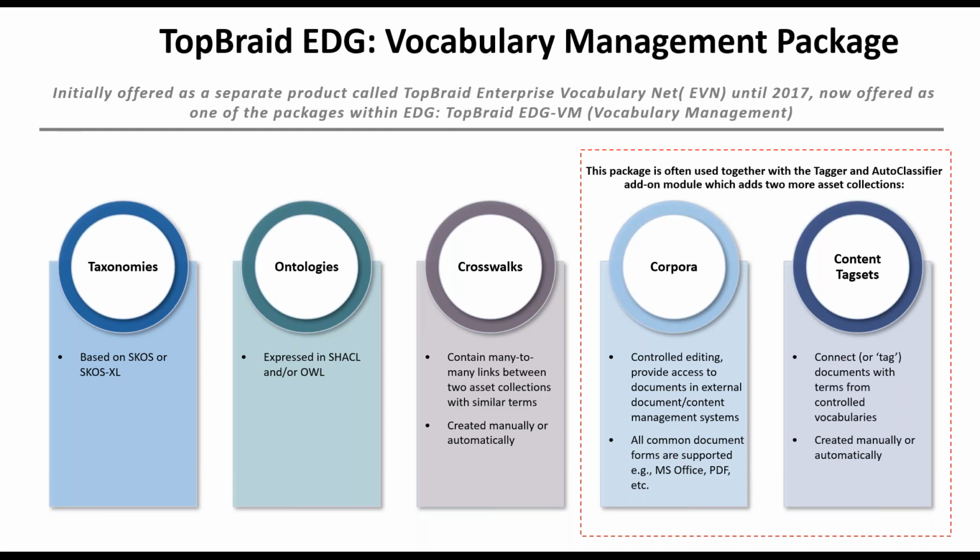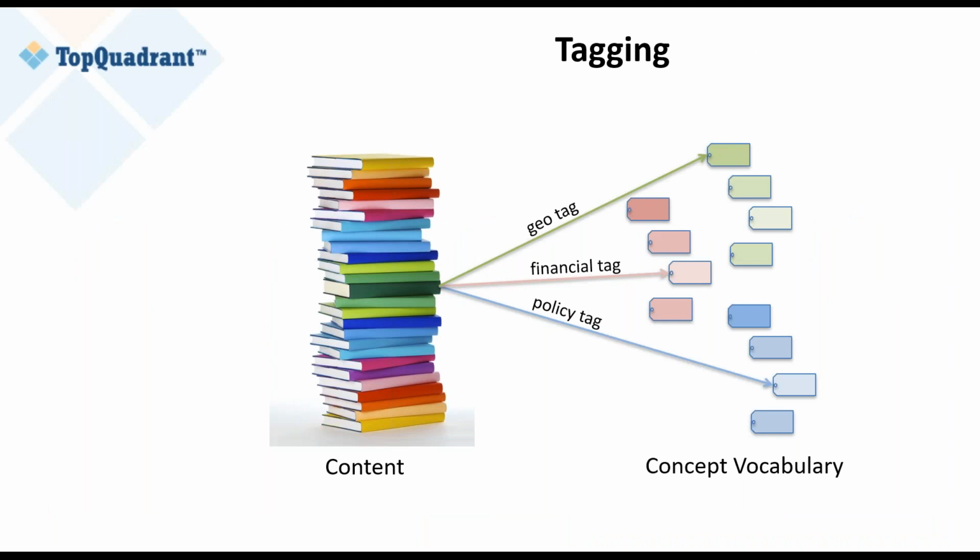AutoClassifier uses state-of-the-art machine learning to automatically assign the most relevant tags in your content, and therefore adds enrichment. And it takes advantage of machine learning being controlled by vocabularies and a human in the loop to rapidly refine training sets and initial tag suggestions. So let's talk a little bit about tagging in general. This is really a simpler way of saying what AutoClassifier does.